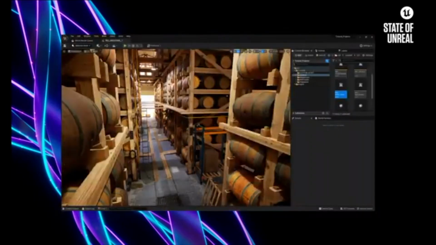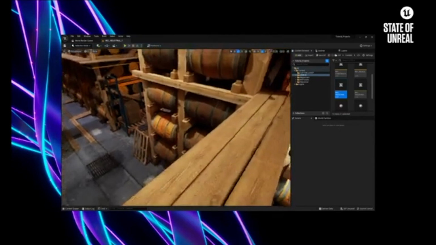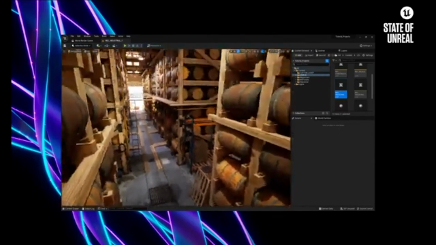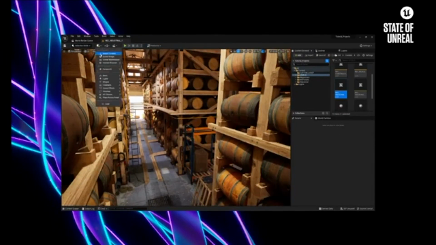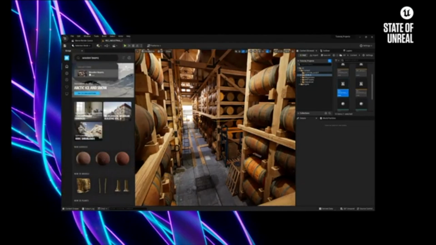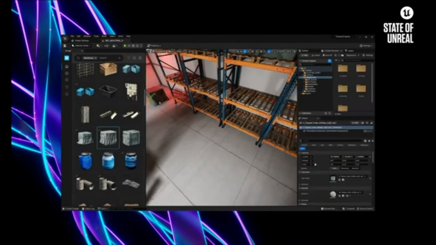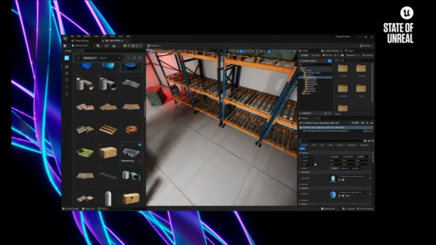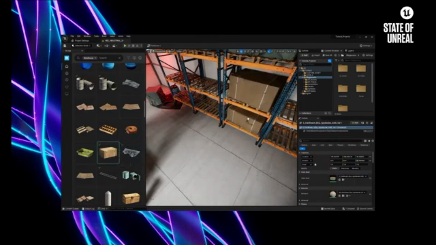For example, here within Unreal Engine 5, I have the basis of a barrel house pieced together by using some of our modular assets, which you can find here within the built-in Bridge user interface. Finding the right Megascans industrial asset from within the engine is quick and easy. Plus, dragging and dropping the asset directly into your scene helps speed up your design workflow and keeps you focused on your environment while it finishes importing in the background.